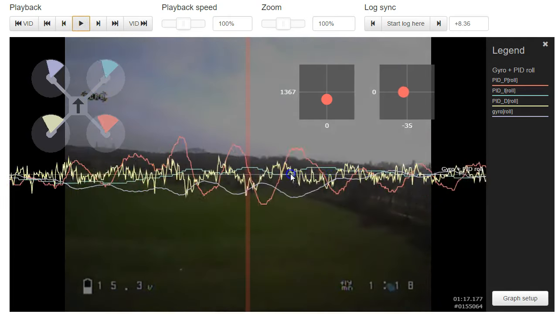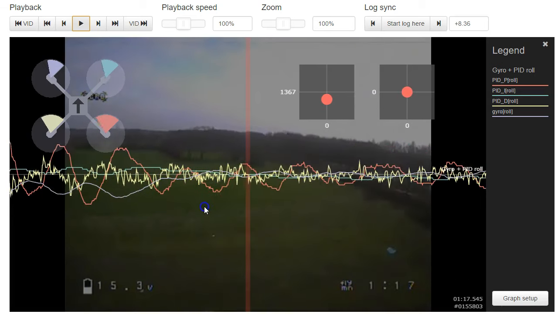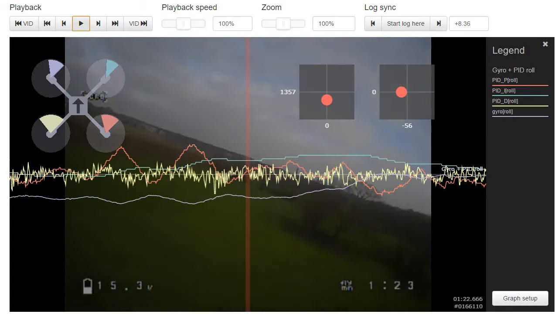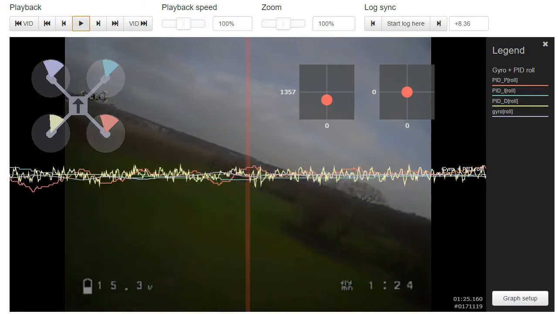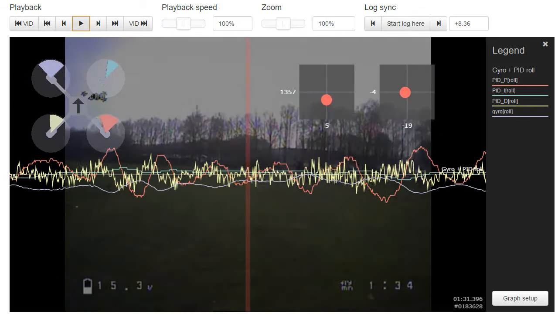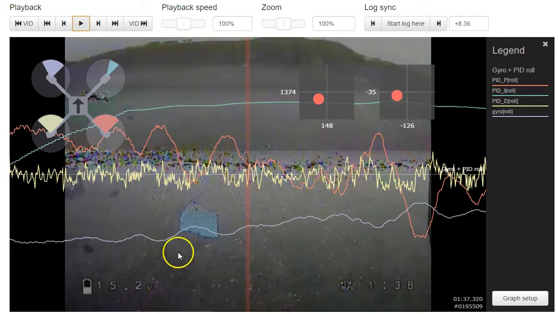Nothing really going on there to explain why it did that. That's interesting. I thought maybe it'd be some prop wash. But okay, so it's a little active, no problem. And I'm just looking for oscillations. Most of the time it's not doing much. There's times when it gets more active, but nothing crazy.